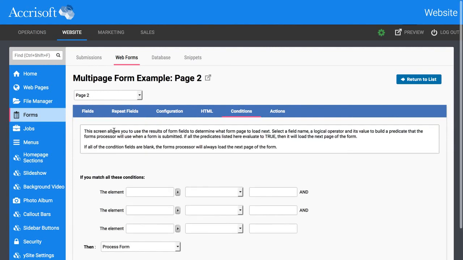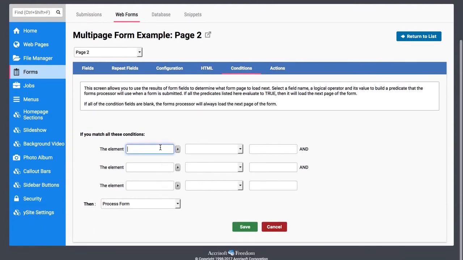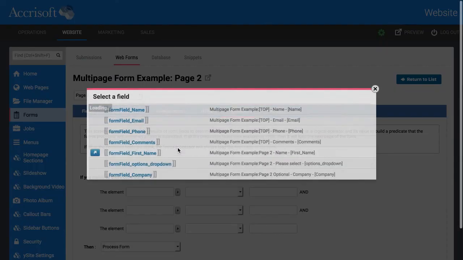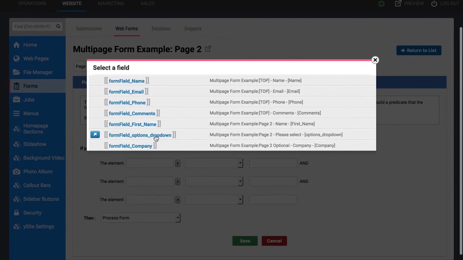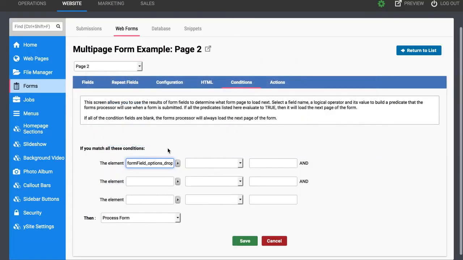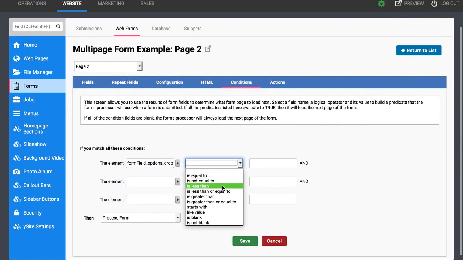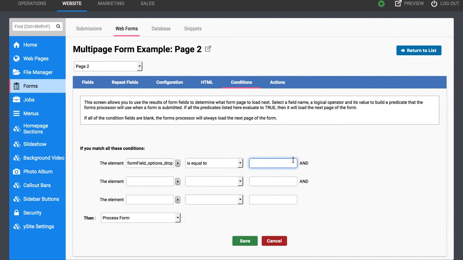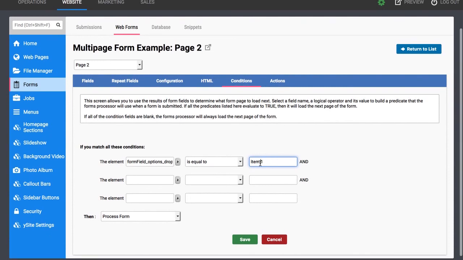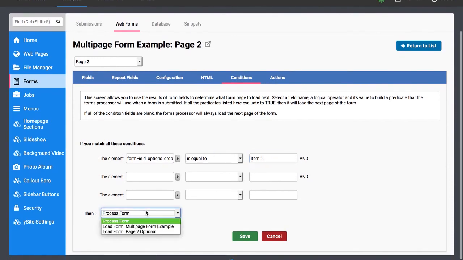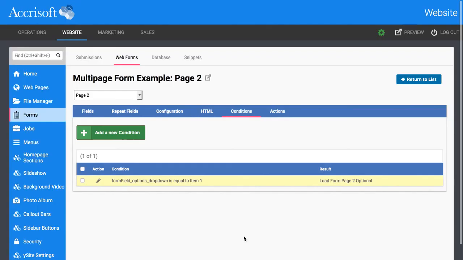We'll add a new condition, and we'll say if the element is the options dropdown, and it is equal to item 1, the internal name is what you want to put in there, exactly as is. So I have capital I and a space in between 1, just like I typed it before. We're going to say load the optional Page 2, and we'll save that.